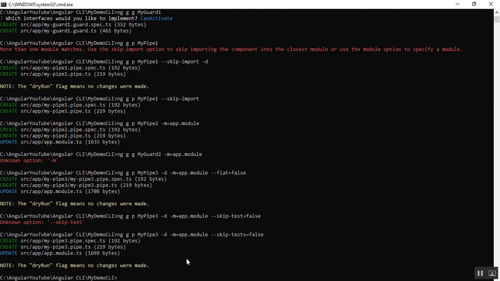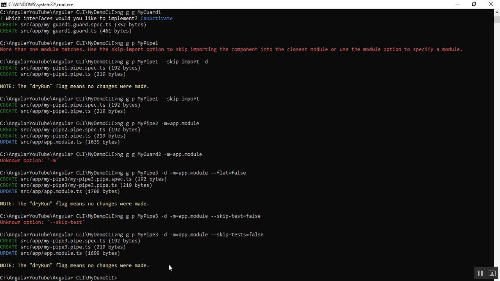So here you can see, guys, my spec files are not skipped because I made it false for the skip tests option. That's why these files will be created, along with being registered inside the app.module.ts.